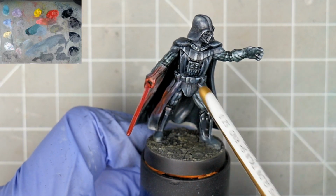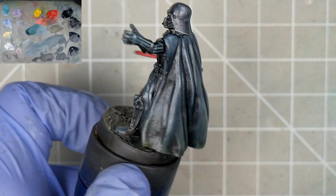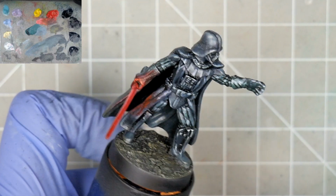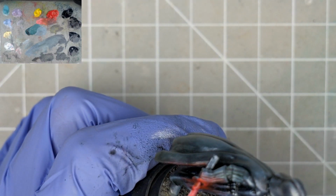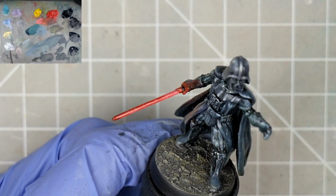The lightsaber is also highlighted well from one angle, but not from the top, which is where most gamers are going to view it from, so I'll need to fix that. The contrast on the shin is also quite severe, so I need to decide whether I want the helmet to match it or vice versa. And there are just generally a few details that could do with either an additional highlight or touching up.